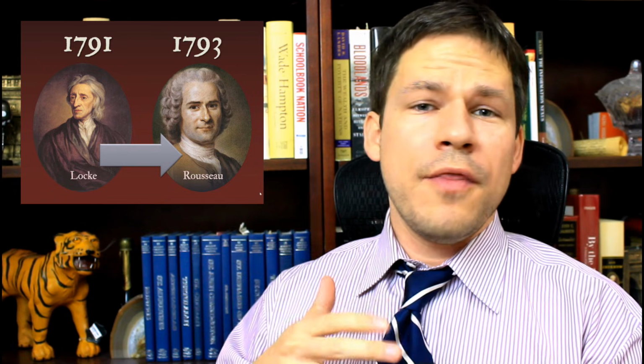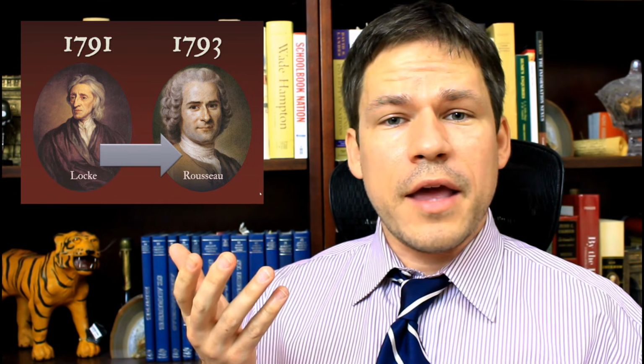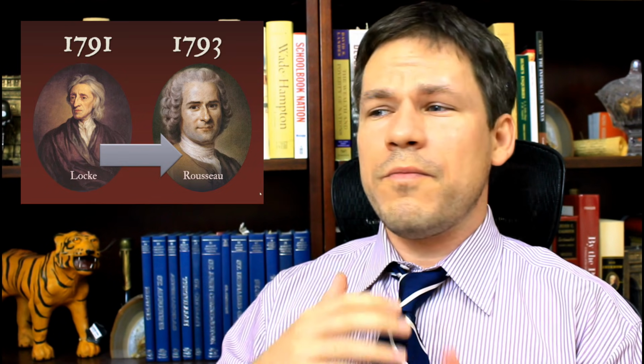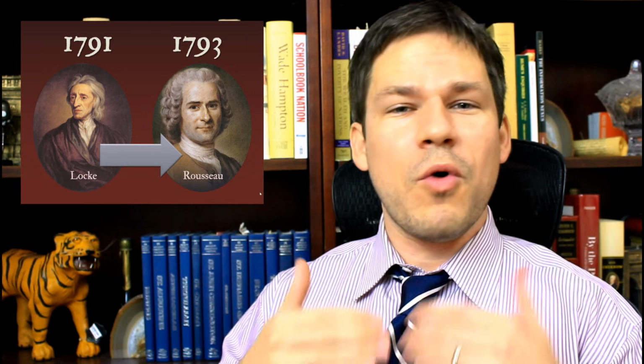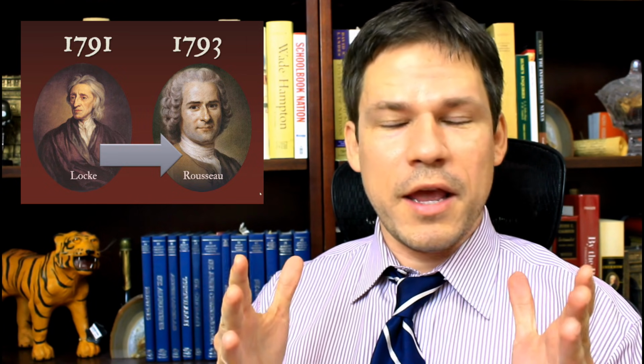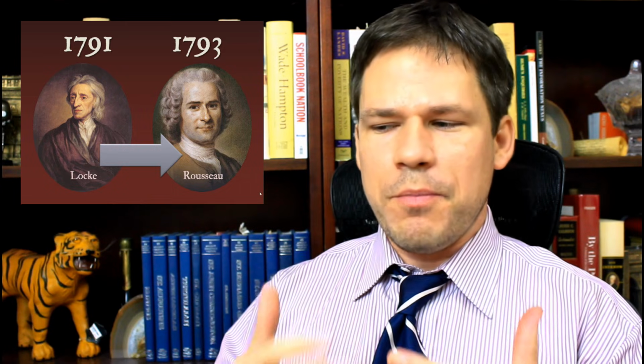1789-1791 revolution that was really more along the lines of John Locke and maybe trying to replicate the British system until 1793, where you've got more of a full-on Rousseau kind of thing going on here, where there is this attempt to create a radical democracy, a dictatorship of the people.